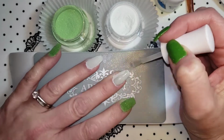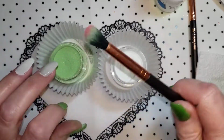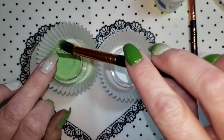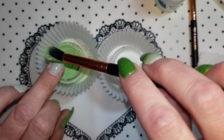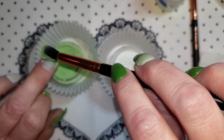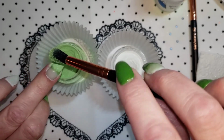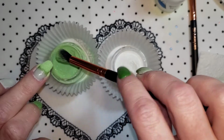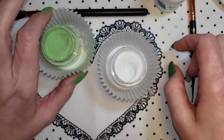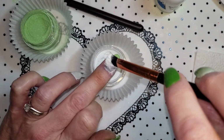The next step is you want to put a layer of the base coat over your entire nail. And then you want to start with the darker powder. So you take one of your brushes and you dip it into the powder and you just lightly tap it over your nail. Make sure to turn your nail so that you get the sides of your nail covered with powder. Because if you don't turn your nail, then you're just going to have a bunch of powder on the top of the nail, but the sides are going to be blank, basically.